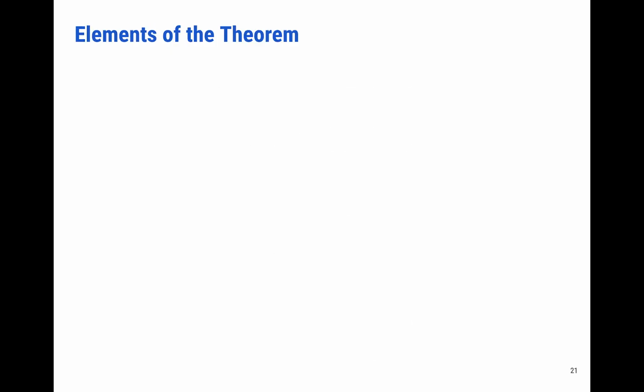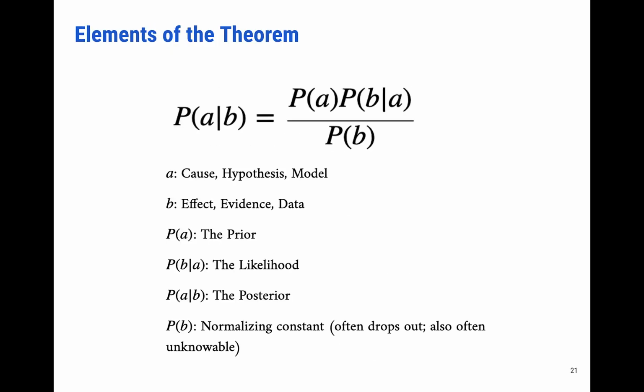I think it's helpful to understand that there is a semantics to Bayes' theorem. This is something you've all learned elsewhere, but I'm just restating it to drill down on this relationship, what I call the arrow of information. A and B are really quite different in this equation, and it helps to keep that in mind when we're applying it to text. So in this formulation, A typically stands for the cause or the hypothesis, or from a statistical approach, the model that you're trying to predict to see which is applicable, whereas B stands for your effect or the evidence or your data. So it's basically A is to B as model is to data.